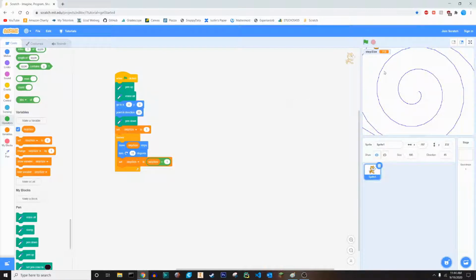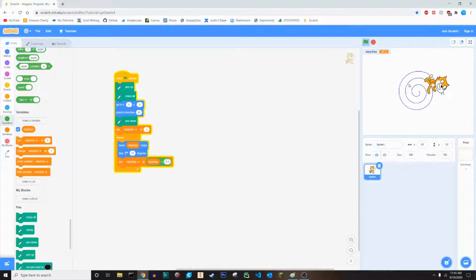Then we'll stop that. And you can keep changing the step size here. So let's say we want to make the step size smaller. What does that do? Well, that makes us a smaller spiral. And so conversely, if we make it bigger, let's say 2, then that should make a big spiral, right? Yep, there's a big spiral. And you can keep messing around with these and changing. Maybe you want to make the number of degrees you turn variable, and so that can change too. Anyway, that's how to draw a spiral using Scratch.